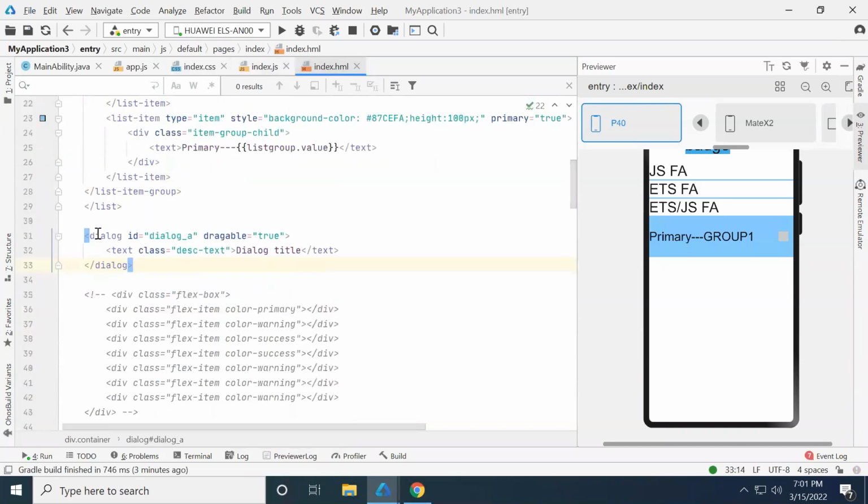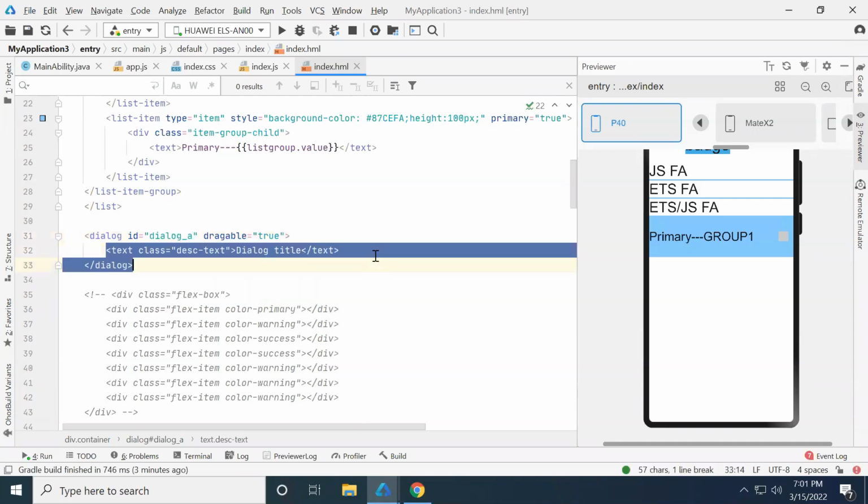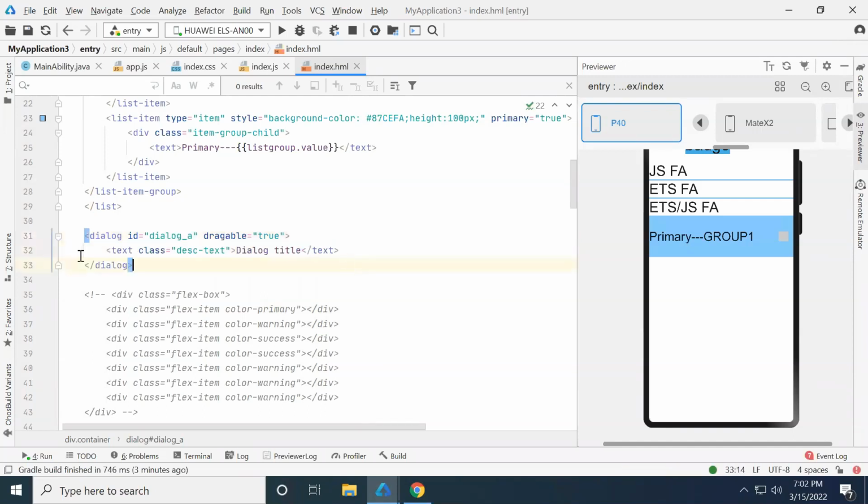You can define a dialog component using this tag. You can provide an ID to it. And the dialog component supports only a single child component. So whatever you want to display in your dialog, you have to define and put as a single component over here.